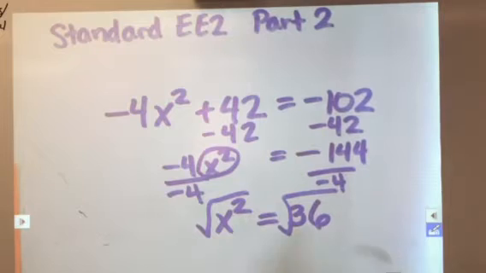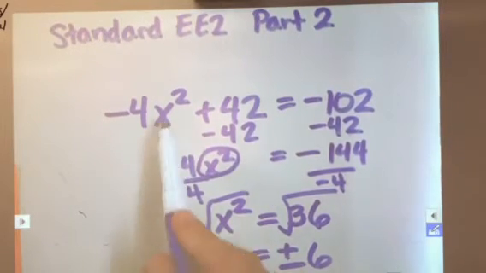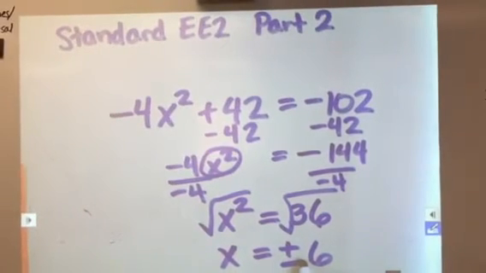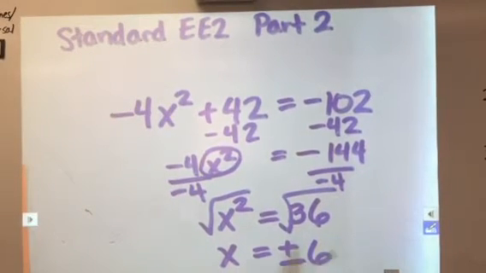root on both sides. You need to show that step in your work. You need to show that you understand that the inverse of squared is square root, and that is what we're doing to get x by itself. And the square root of 36 is positive or negative 6. Since squaring a positive is positive, and squaring a negative is positive, we could use positive or negative 6 in place of x to make this equation true. So this answer represents two possible solutions.